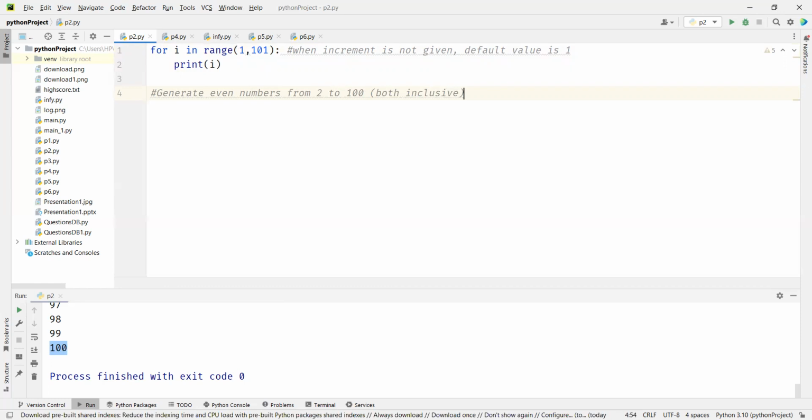Both inclusive means your first number has to be 2 and your last number has to be 100. The last number has to be 100. So first number has to be 2 and last number has to be 100.